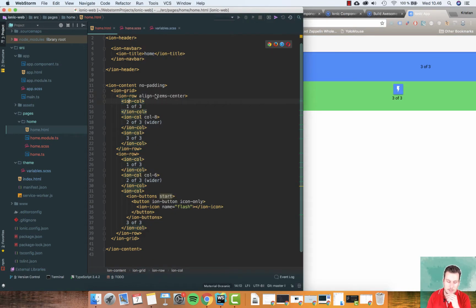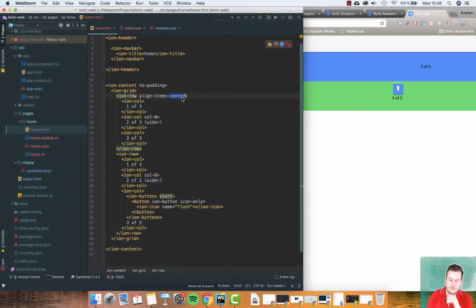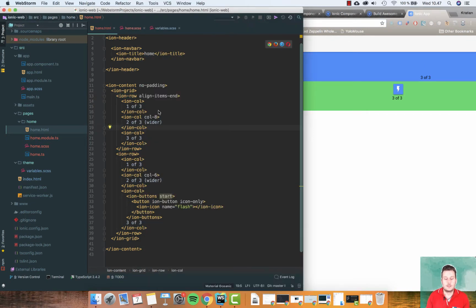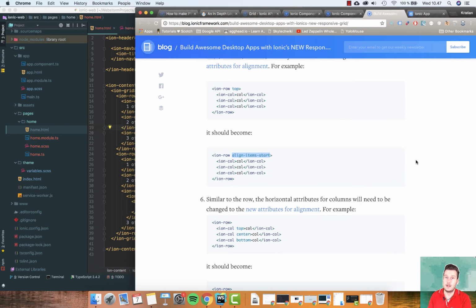But because I did some weird things with my CSS, this one won't be centered and so on. But we can use this align-items inside our HTML tags to just write what we want. So we can also do end, and then bam, it goes to the bottom instead. So we can quickly incorporate some of these HTML things that are built into the system that we don't actually have to write CSS for, because somebody already did it for us.